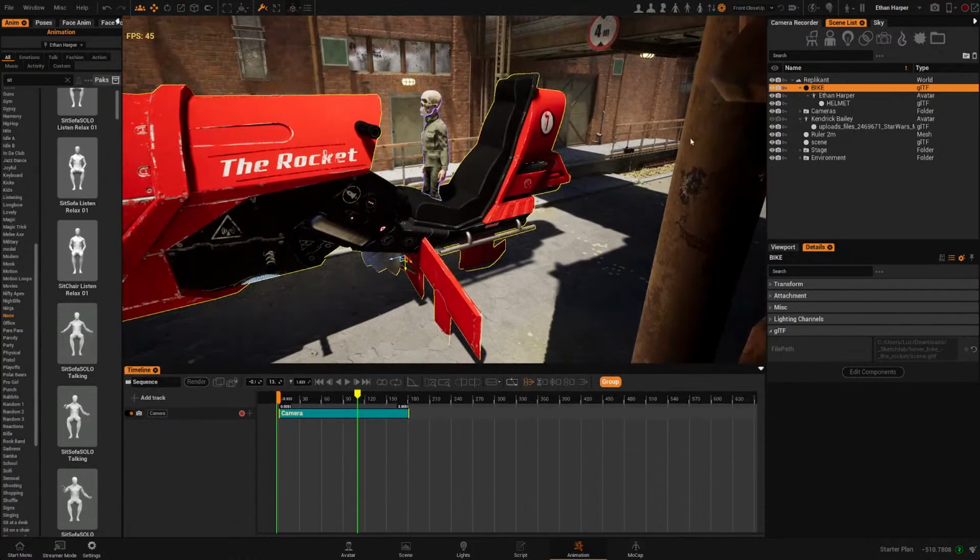So the moment I put the vehicle on the animation track, we can animate several things.